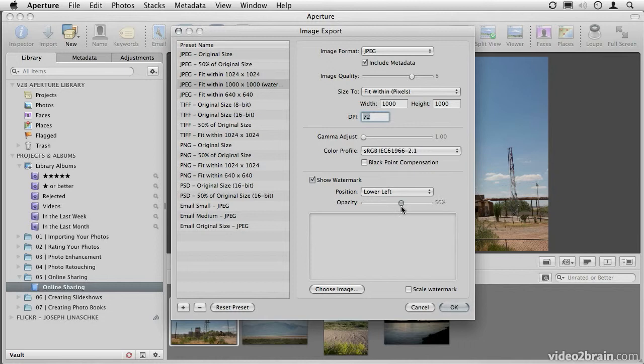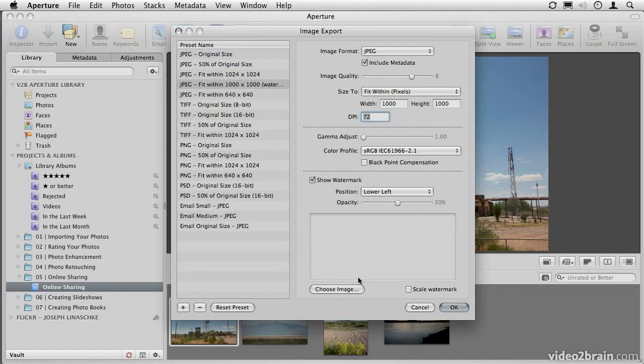You can also choose to change the opacity of the watermark that's laid down on your image, from 100%, which means none of your image will show through, down to 0%, which, well, means that your watermark will completely disappear, and anything in between. It's probably a good idea to start at 50%, and then of course you can change it from there as you test.